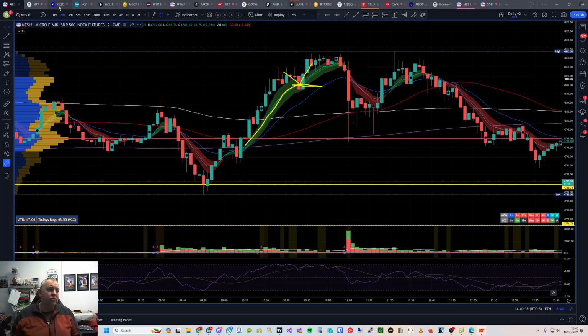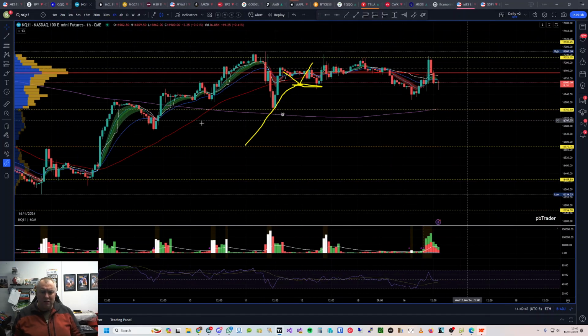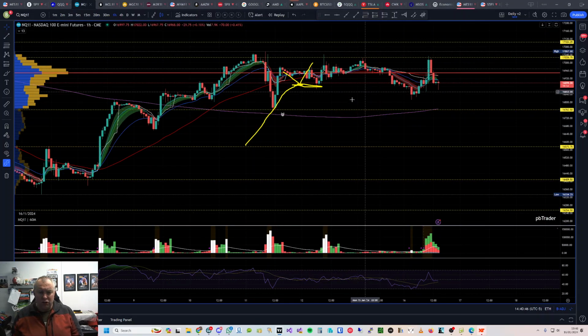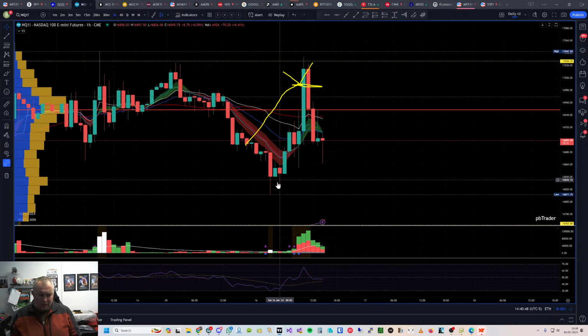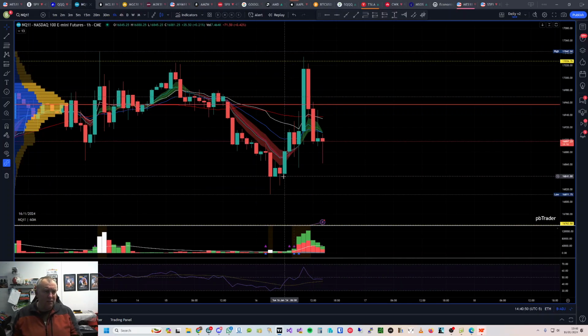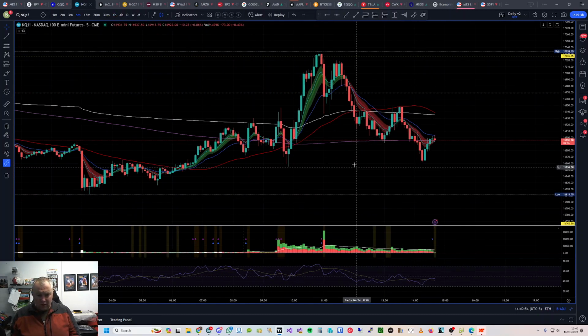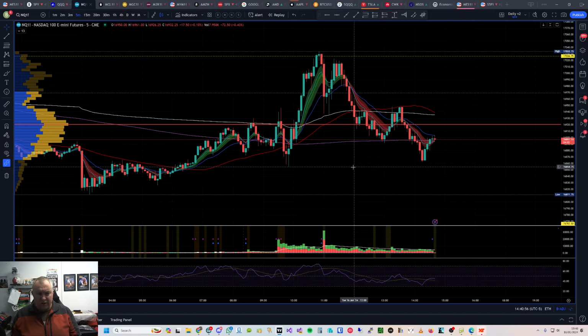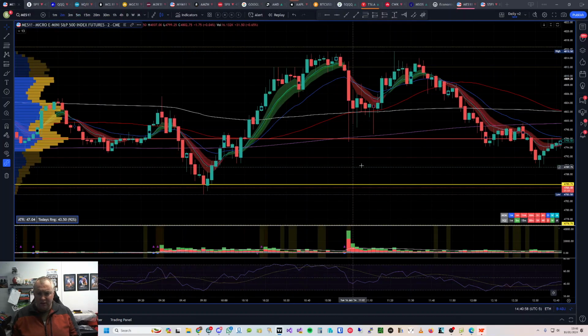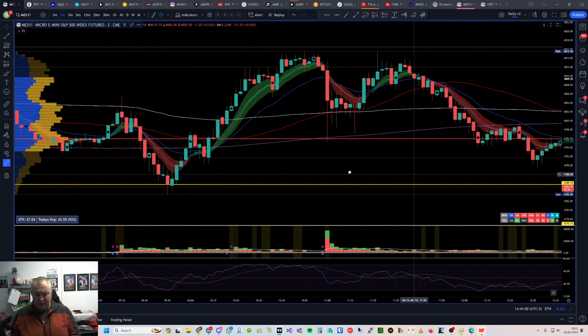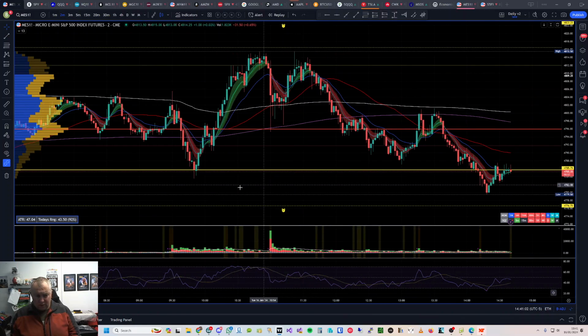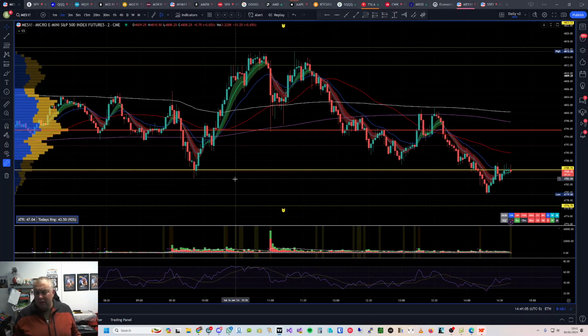I don't know what other stocks are doing. I know the Qs, or Nasdaq, was looking strong at one point, and that's pulled back a bit. Still looking a bit stronger. It's looking much stronger than ES. Let's have a look at the 5-minute. Yeah, it hasn't broken the low of today, but ES has broken the low. It broke it a while back. There you go. So it's a bit weaker. It'll be interesting to see what happens.